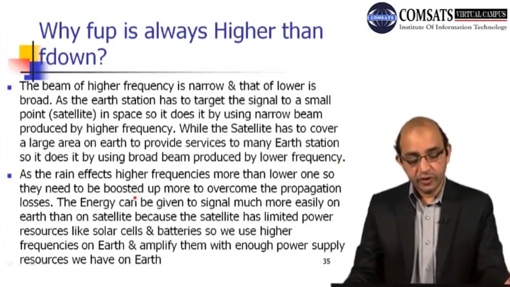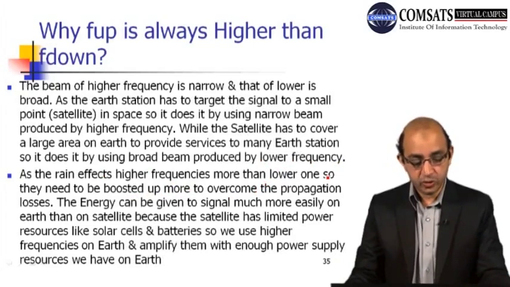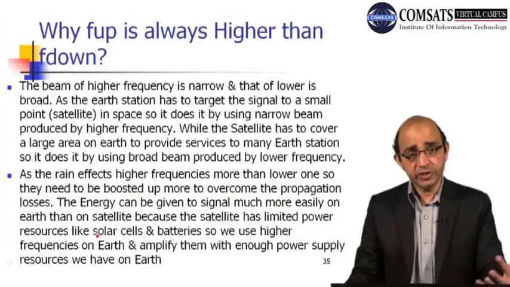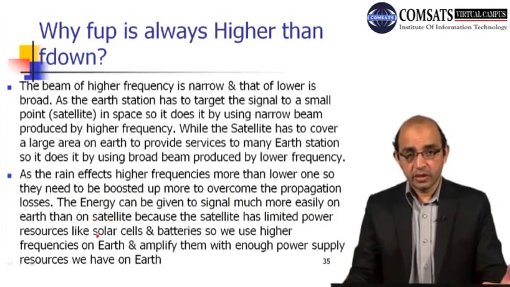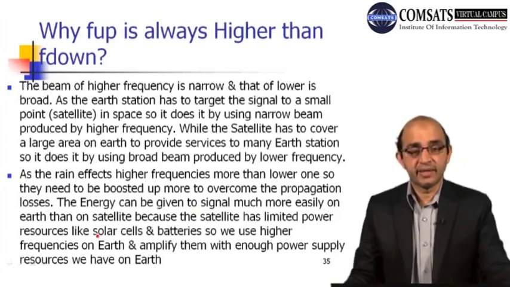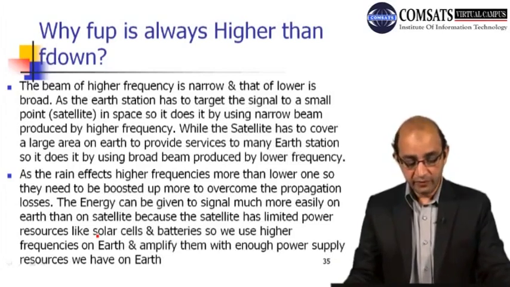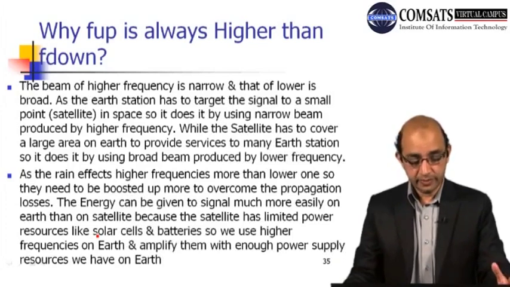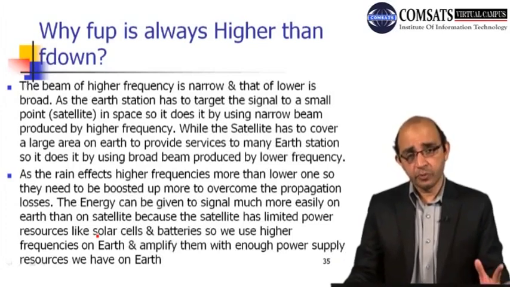Moreover, as we know, rain affects high frequencies more than lower frequencies, so they need to be boosted up more to overcome the propagation loss. The energy can be given to the signal much more easily on Earth. This is another reason: we have more resources on the Earth as opposed to the satellite, which is at a large distance and has few resources within space. So we can give more energy because we have more resources on the Earth.